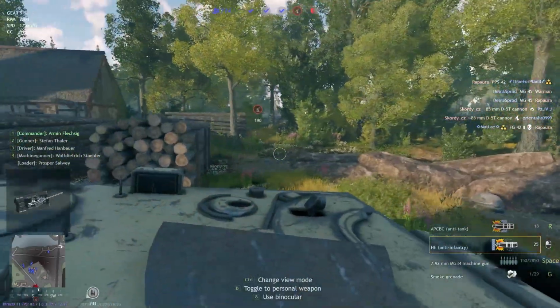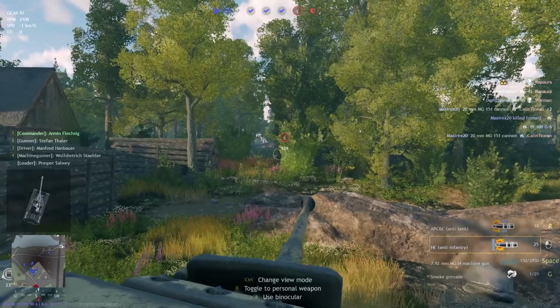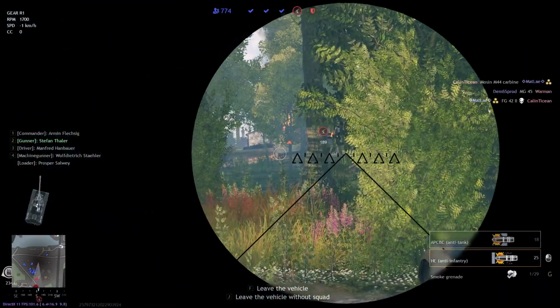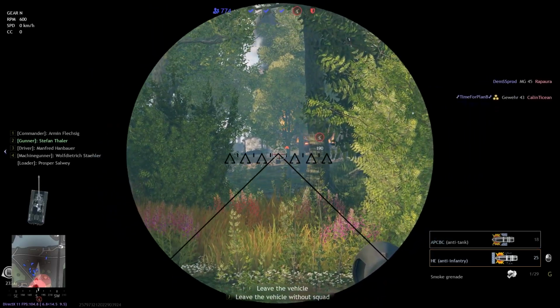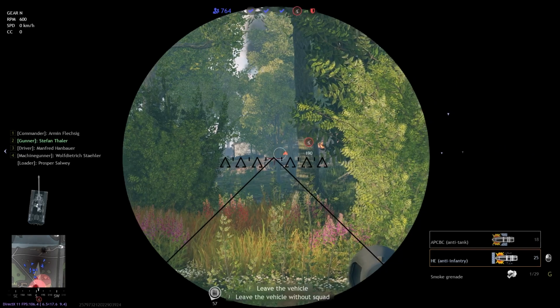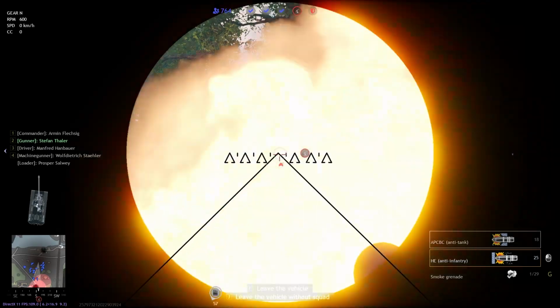Okay, enemy tank. We got to... Oh wait, do I... Oh my god, I see him. I've got HE loaded, unfortunately. He doesn't know where I am. Let's not move here. If I shoot him, I wonder if he knows. Can I, like, cupola him?